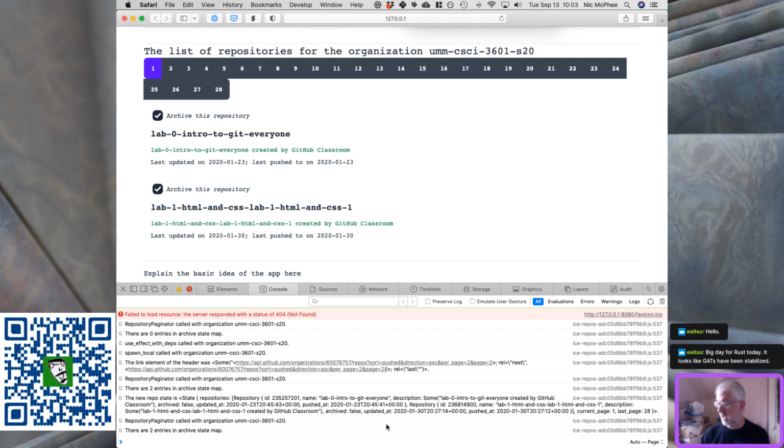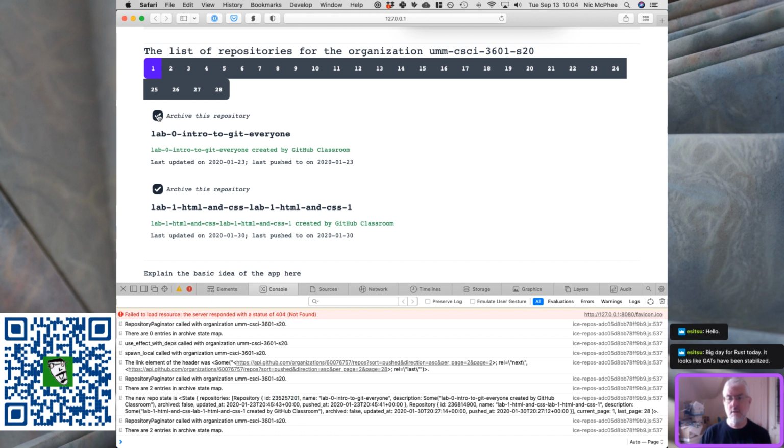We have the current state, which has both of them. Where can I find... there's ID 2235. And where's my next ID? Oh, here's my other ID. Oh yeah, this is just the list of repositories. So this doesn't have the state map being printed.